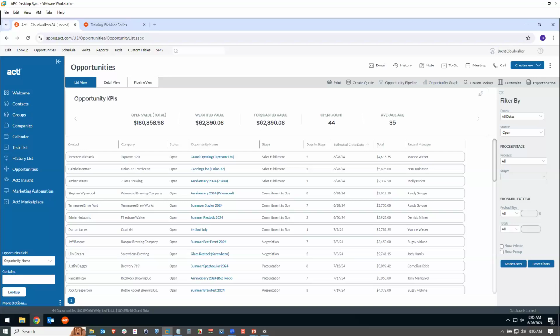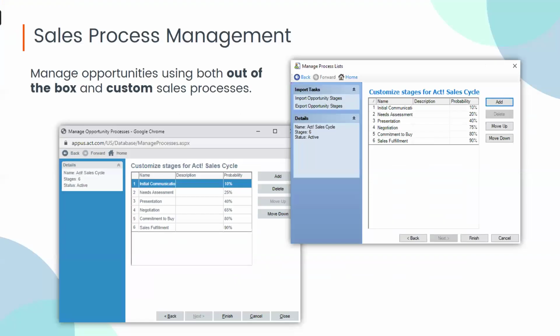So with all that said, let me go back into my little PowerPoint here. And the first thing we're going to talk about today is sales processes and stages. When you're working with opportunities in ACT, those are basically ruled by what we call the sales process. A sales process is just a way for you to organize your opportunities by stage. When you have an opportunity for new business, usually that takes place in stages. It's not just one phone call and we're done and everything's settled. There's a process that it goes through.